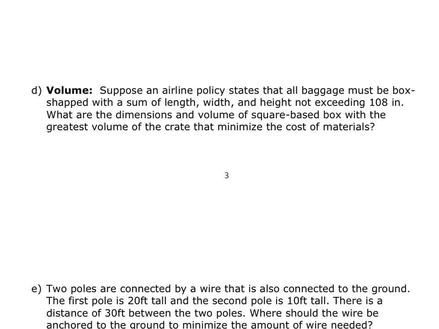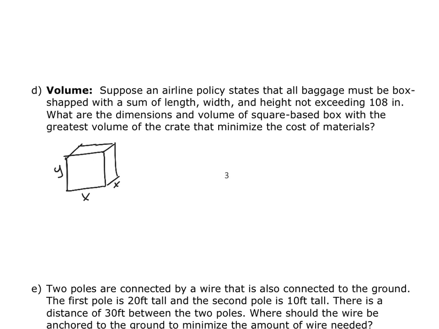Square-based box. So the first thing I'm going to do is I'm going to draw a picture, because I'm so good at drawing. What I know is that the base, I'm going to call it x, is square. So the base has the same length and the same width. I also know that the height, we can call it y or we can call it h. It doesn't really matter what you call it. You can call them all b's if you like, instead of x's. X's and y's are okay.